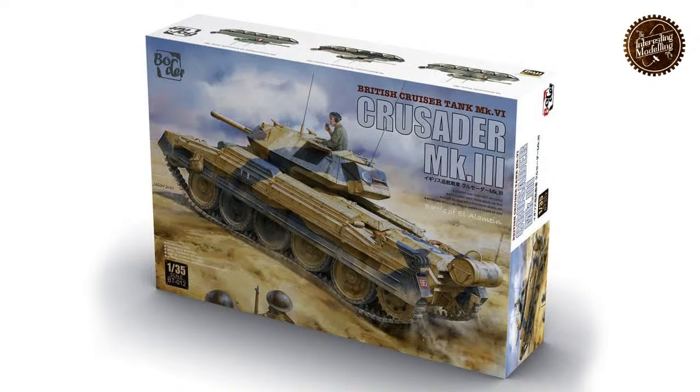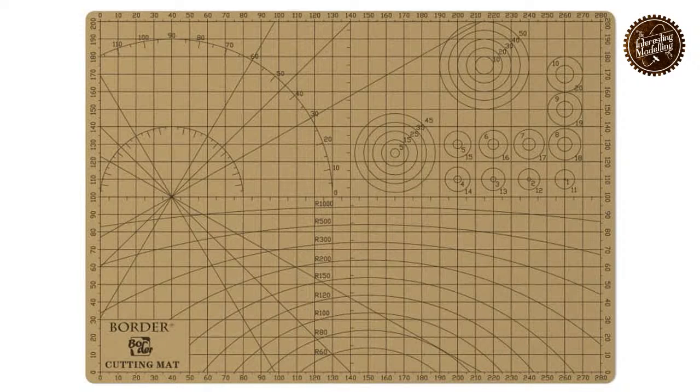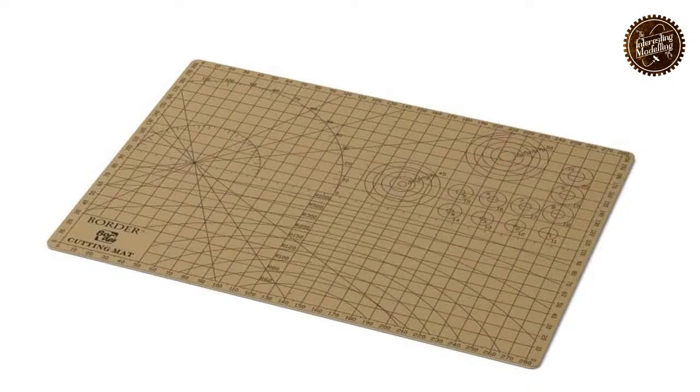This is that in the first few boxings of this, there will be a limited edition cutting mat. Now, perhaps not the greatest innovation and revolution in the history of scale modeling, but if you're after something a bit different and you want to be, say, one of the first people who got one of the first Border model Crusaders, then for people who are ordering the very early batch, you are getting this rather splendid cutting mat molded in a kind of sand yellow, which I think is a rather nice touch.